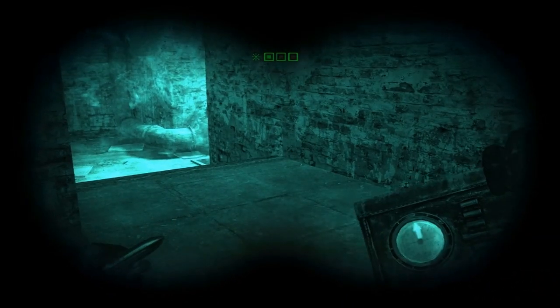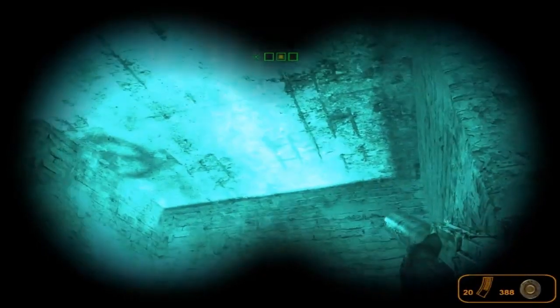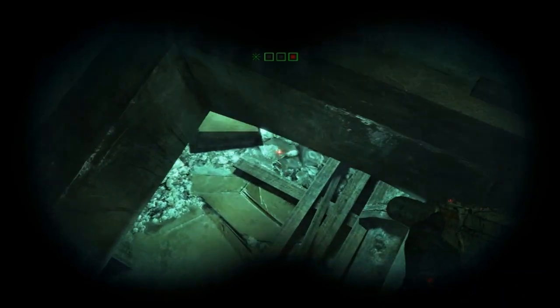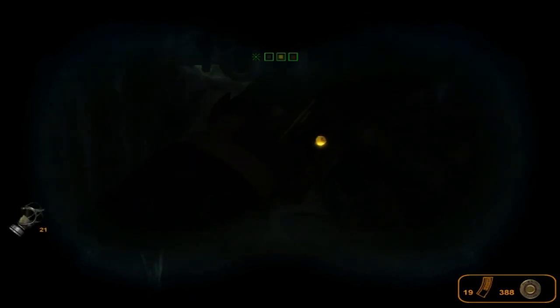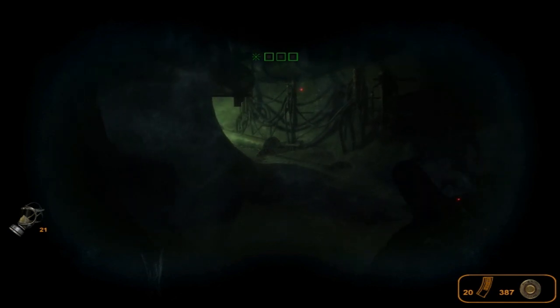I don't know where I'm going. I guess this way, then. Not too sure myself, to be honest. I wonder, can I shoot out lights silently as well? Can I just do that? I don't know. I don't know any of the stealth mechanics in this game because they don't work very well in the end.